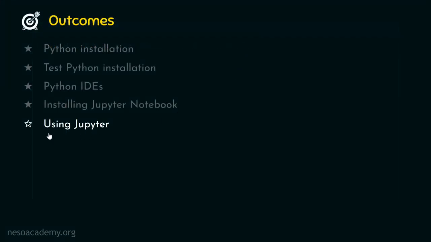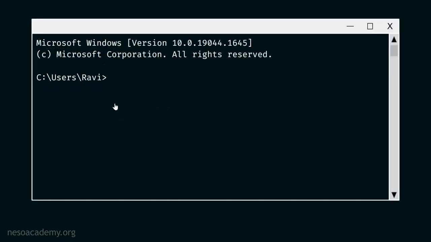Moving on, let's finally see how we can use Jupyter Notebook in order to write and execute code. On a Windows machine, in the command prompt, we have to type the command jupyter notebook. Now, be sure that you have typed this command in a directory where you want to create a new notebook. Basically, if you want to create a new notebook in another directory, you first have to change to that directory and then execute this command. Upon execution of this command, this will open up a new notebook in a new browser window or in a new tab of an existing browser window. Let's see this in action.